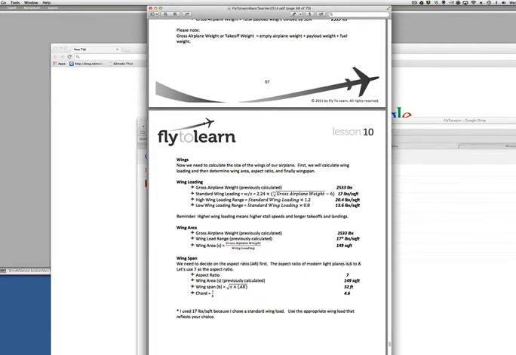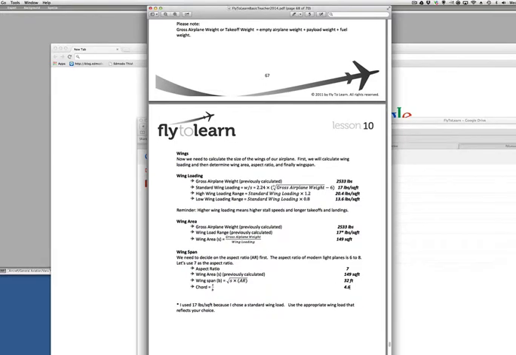We suggest to them an aspect ratio between 6 and 8. So in this case, I made the aspect ratio 7. You'd have to make an assumption there. Then, you've gotten the wing area, so if you know the aspect ratio is 7 and your wing area is 149, you can calculate the wingspan, being the square root of the wing area times aspect ratio, and it ends up at 32 feet, and there's your chord of 4.6 feet.